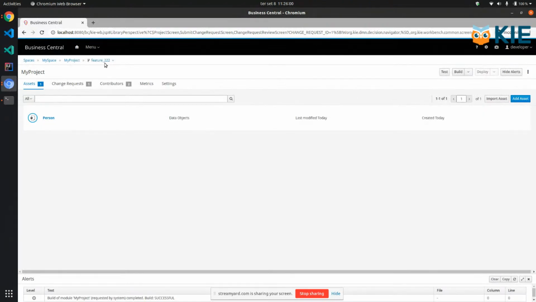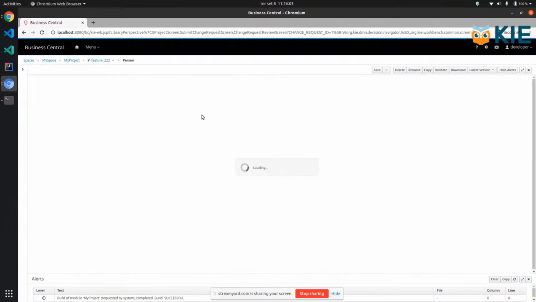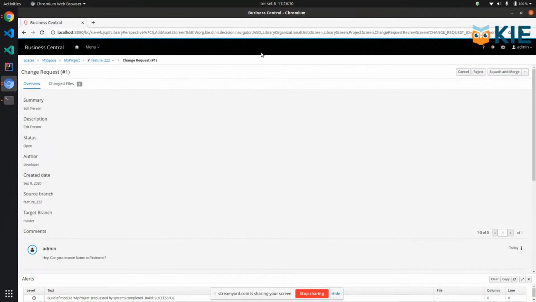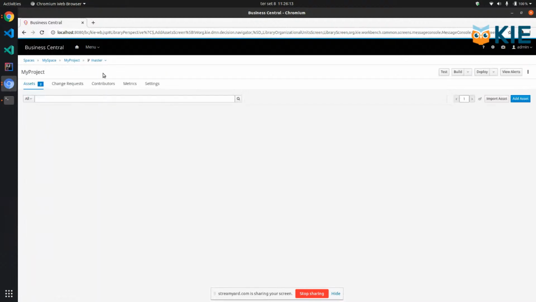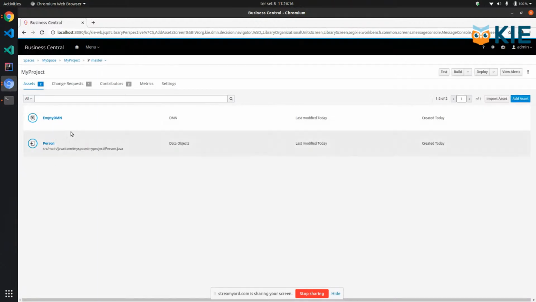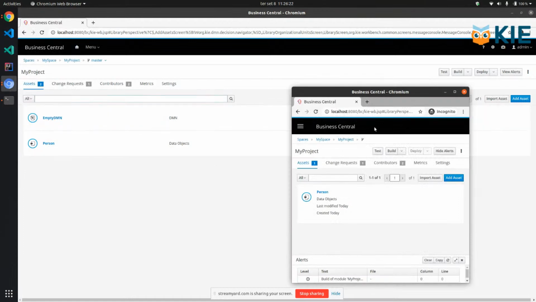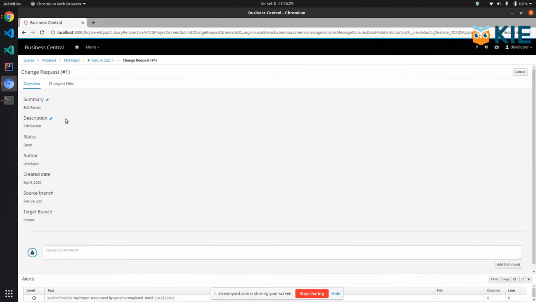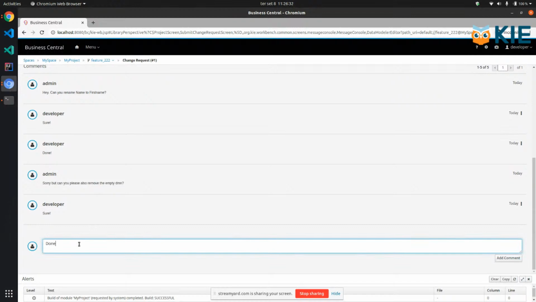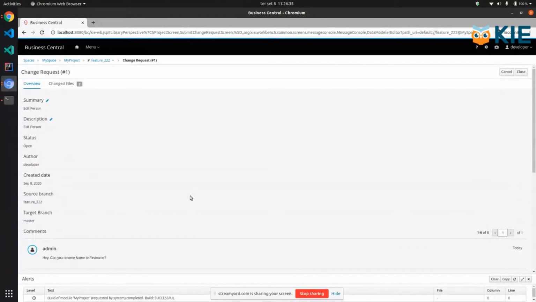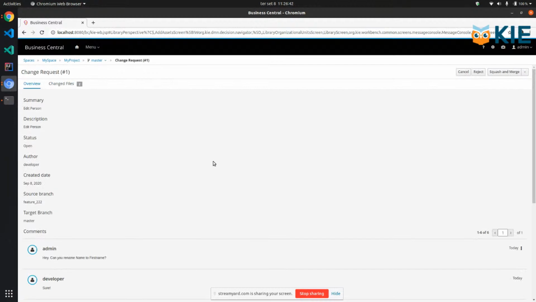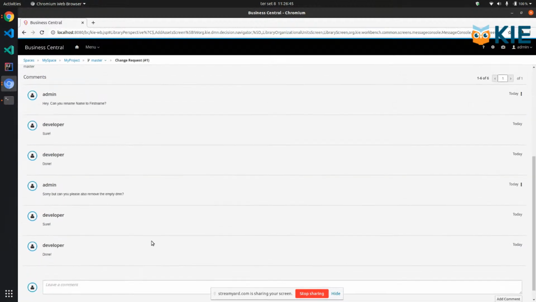Here you can see on my feature branch that I have this person object with 2 fields and no DMN. And here, going back to my administrator, I can go to the master branch and see that everything is there. Things are untouched yet. So I, as a developer, can go back to the change request and say, I did. Everything is done. Going back to my administrator, let's check. He said that everything is done.